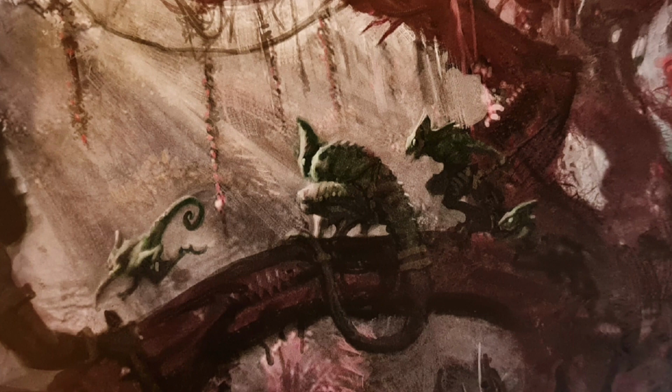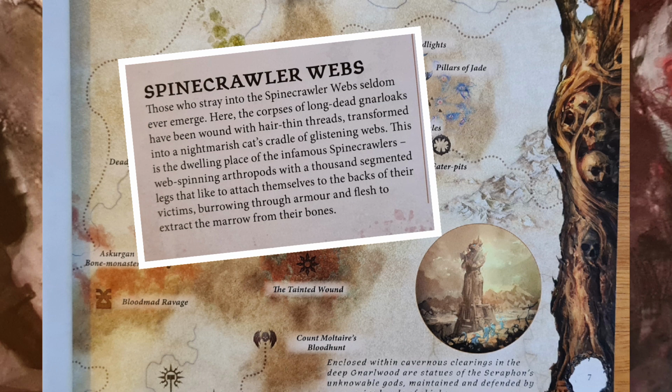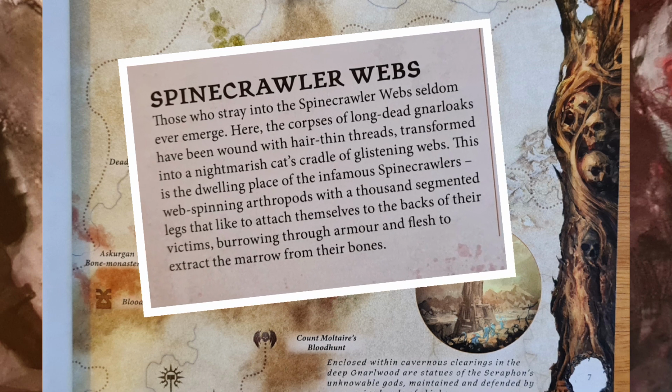A few other things to touch on from the narrative side of things. We're getting proper details for the spine crawler webs. The critters here are described as web-spinning arthropods with 1,000 segmented legs that latch onto folks' backs and suck the marrow from their bones.